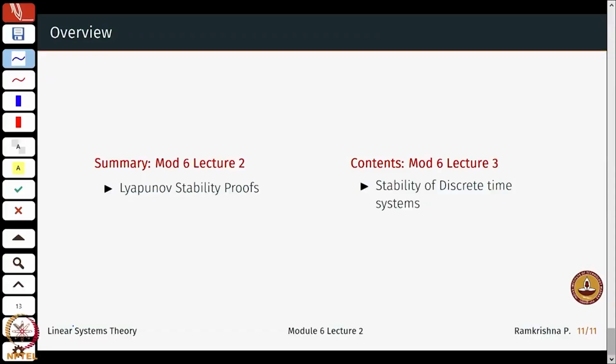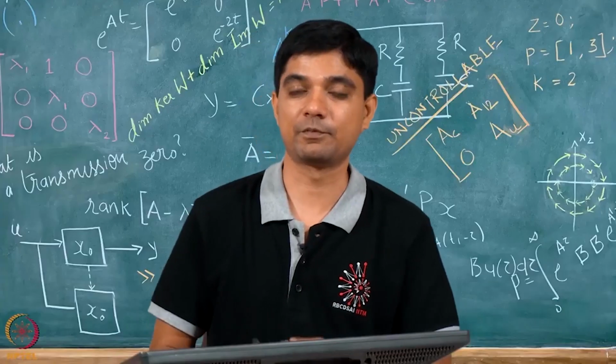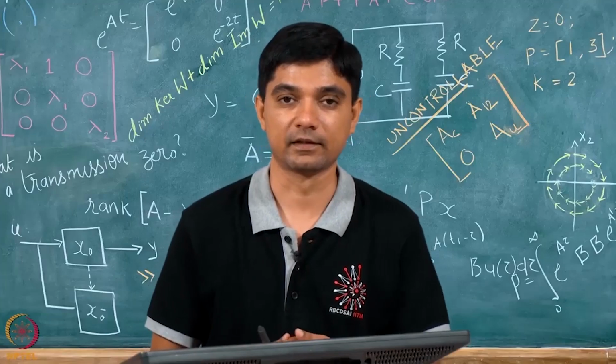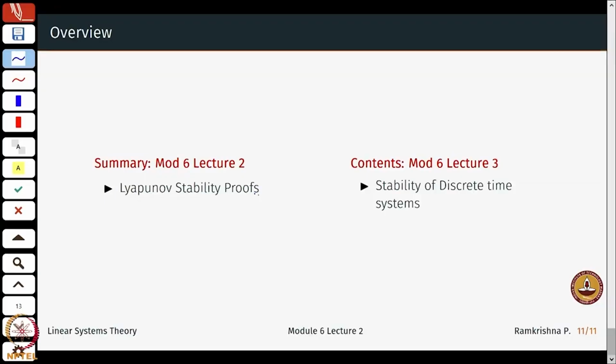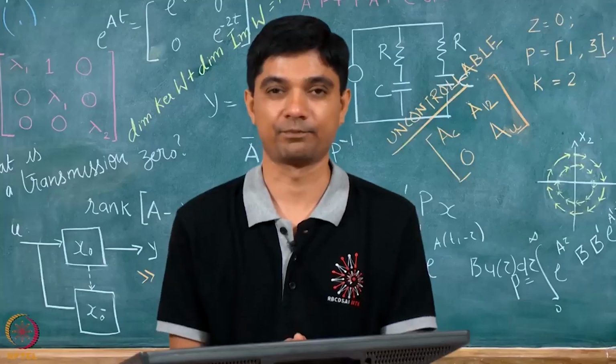Okay. So, just to conclude, what we did today was we started off with proving lots of Lyapunov stability proofs, starting with eigenvalue conditions for asymptotic stability, and then we had matrix inequality like conditions to prove stability. The next lecture will be a little short. I will skip all those proofs because the steps will be exactly the same as what we did in this lecture. We will extensively deal with discrete time systems in the next lecture, and that is coming up shortly. Thanks for listening.